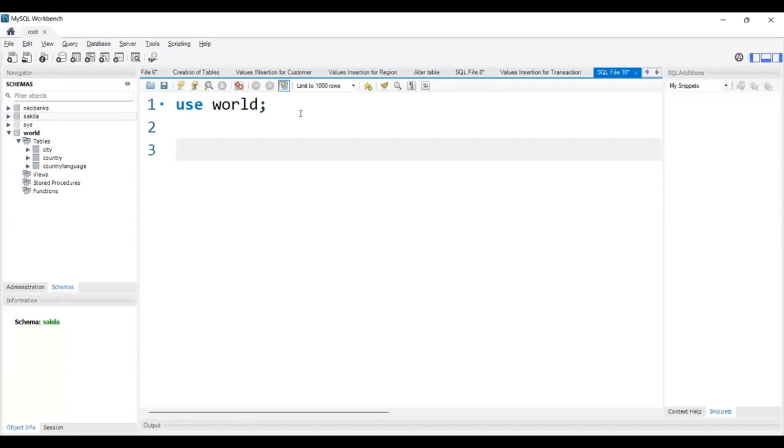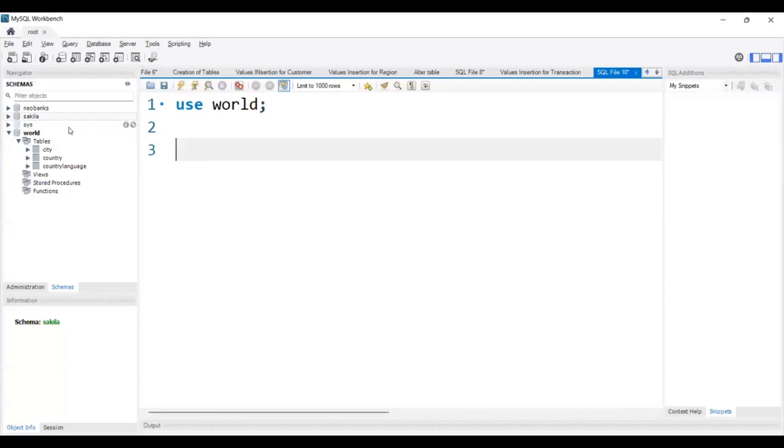Which thing, Shruti? Screenshot. OM, you don't have to create world database. It's already created. You can see it here. That is a default provided by MySQL.